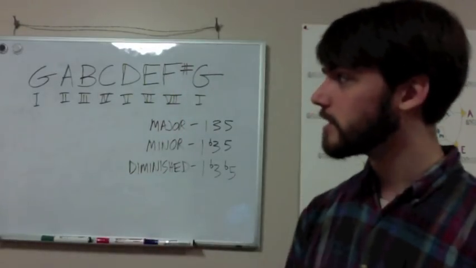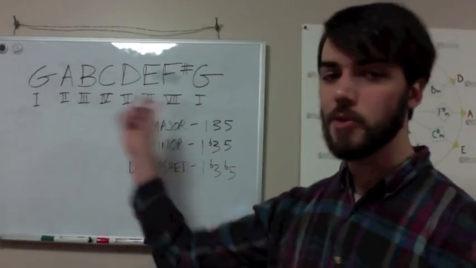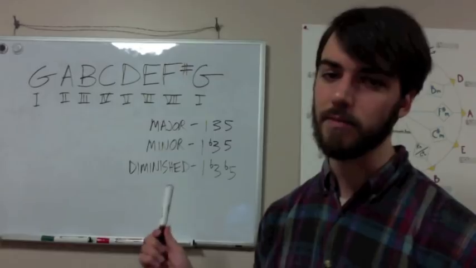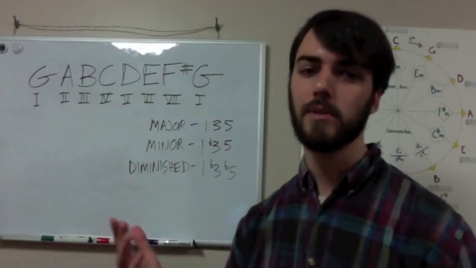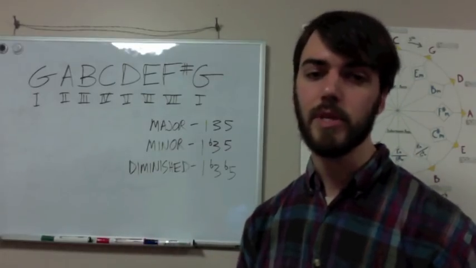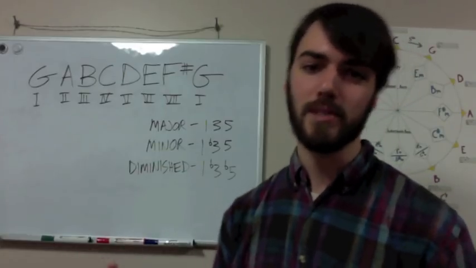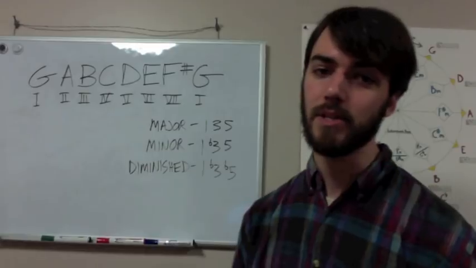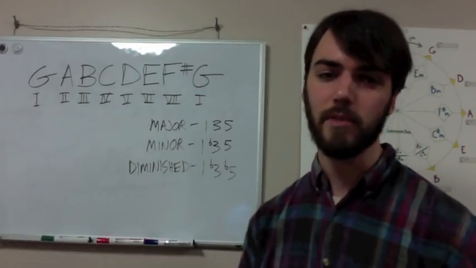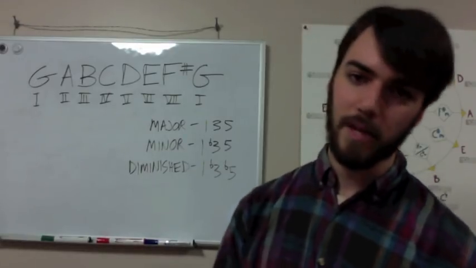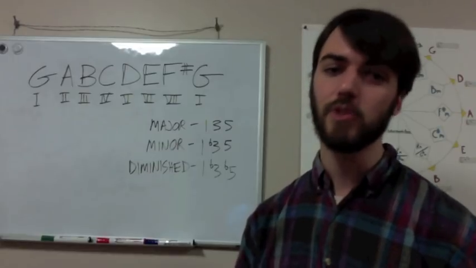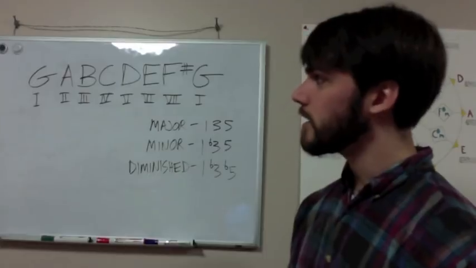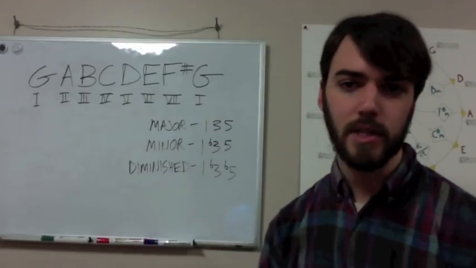And then in the last lesson we talked about how we can take the notes of a scale and make chords out of them. Now there are lots of different types of chords, but we're just going over the three most basic chords that you come across, which are major, minor, and diminished. There are all kinds of other chords that are very popular. Major 7, minor 7, dominant 7 is extremely popular, and we'll look at that kind of stuff in later lessons. And you'll see why I chose these three in a moment.